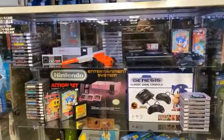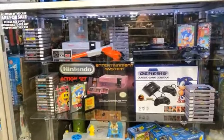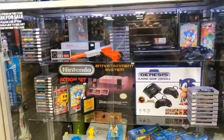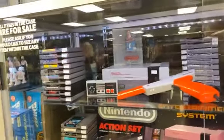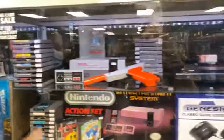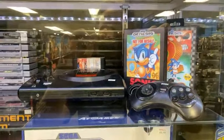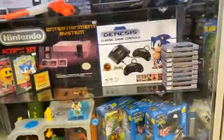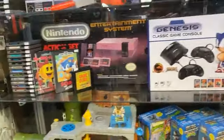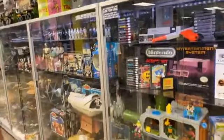Moving on over to the 80s — I was able to get everything together here for Nintendo and Sega. These are working; Trevor took them home for weeks and played them. I kept having to remind him to bring them back — he said he hadn't beaten level 12 yet. This Sega comes with Sonic 1 and Sonic 2. We've also got a boxed NES Game Genie. Everyone knew that one kid on the block who had the Game Genie — those cheaters!